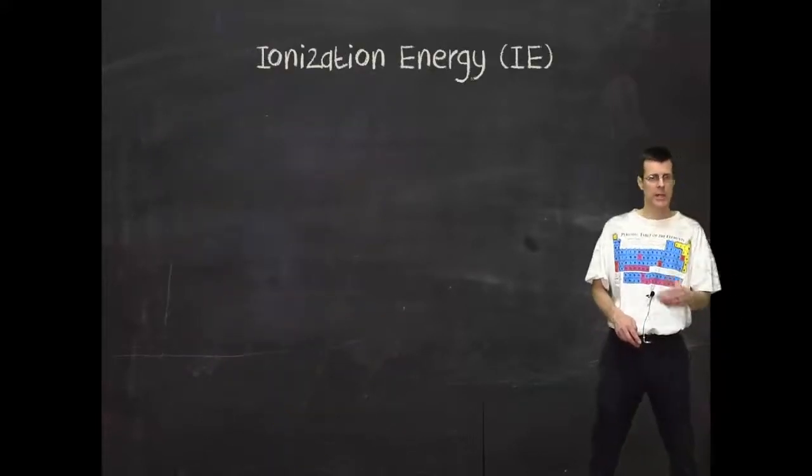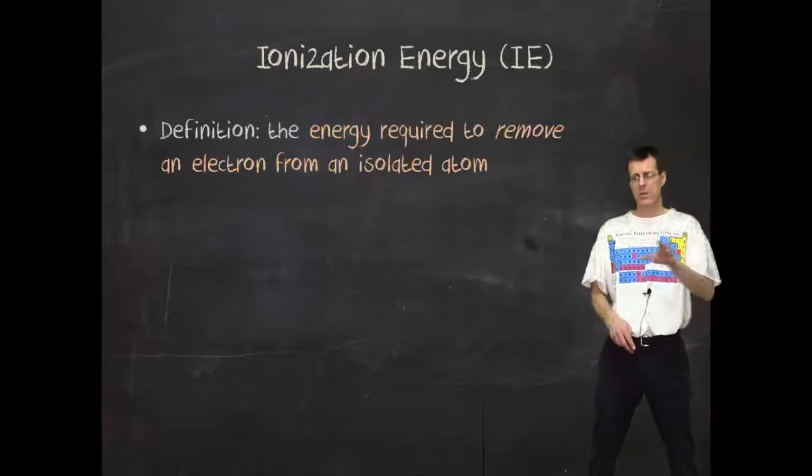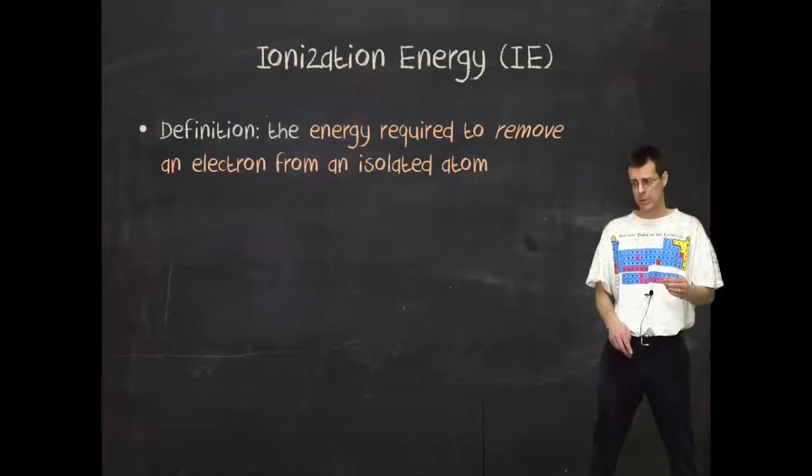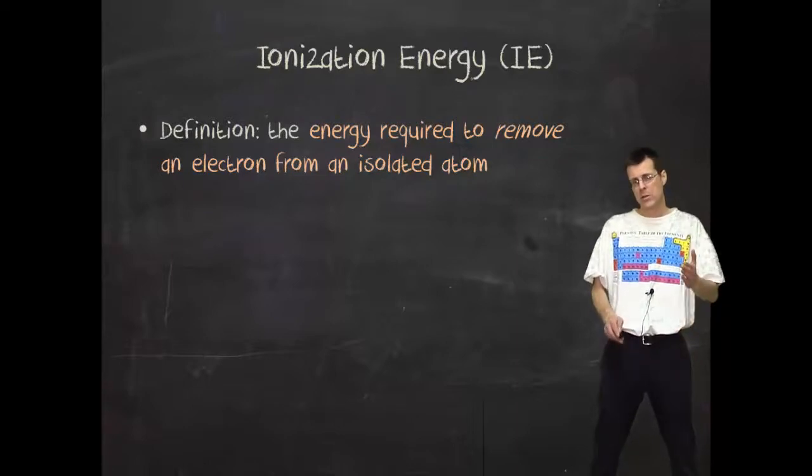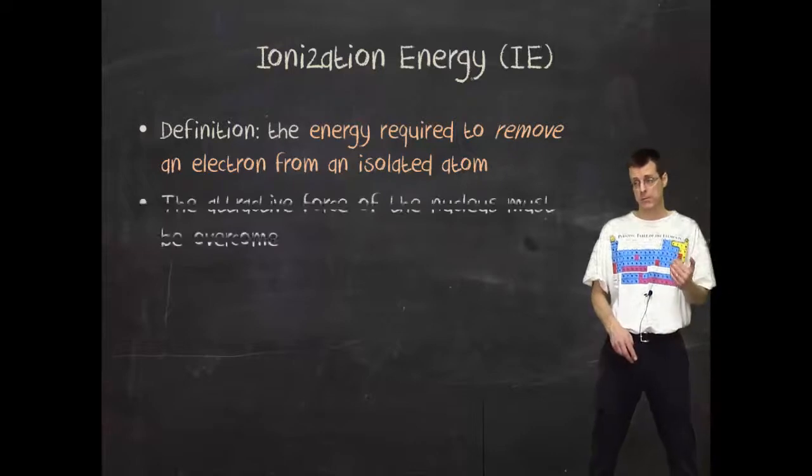Next trend we're going to look at is something called ionization energy. And it's important to understand what ionization energy means because that's going to play into it a little bit later. It's the energy required to remove. It's always removing. Now I can remove an electron from anything. It might be hard to do, but it's possible. So it's important to understand that even elements that generally like to gain electrons, we can remove electrons from them. But it's always the amount of energy required to remove.